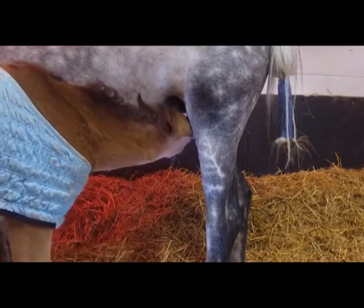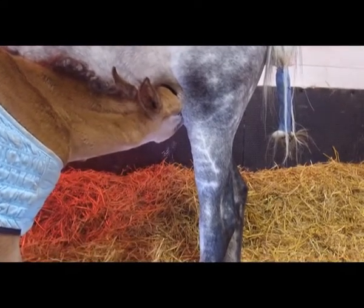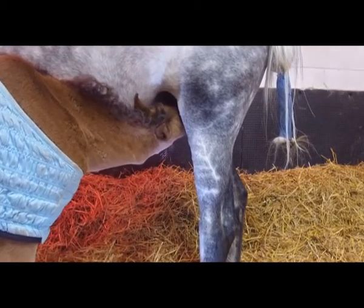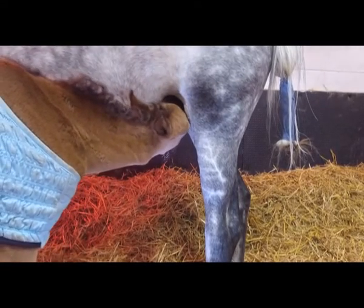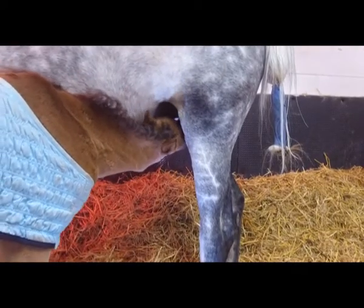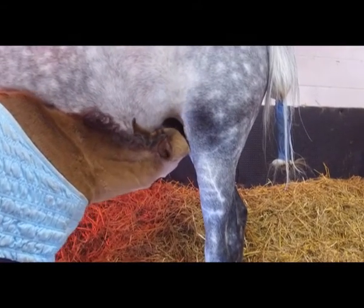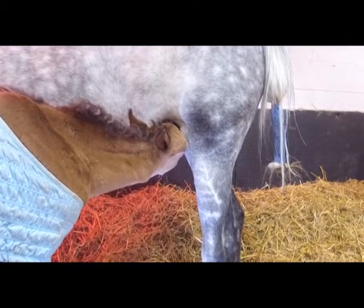But as I say, it passes the mare's immunity in the form of immunoglobulin G directly into the foal's gut, and then it's absorbed up to about 6 to 12 hours directly into the foal's bloodstream. Longer than this time, particularly longer than 12 hours, they cannot absorb it quite as well, and that is when it becomes a problem. The foal will not get enough immunity, and it then may end up getting infections. They normally need a minimum of 8 grams per litre of immunoglobulin G in the bloodstream.